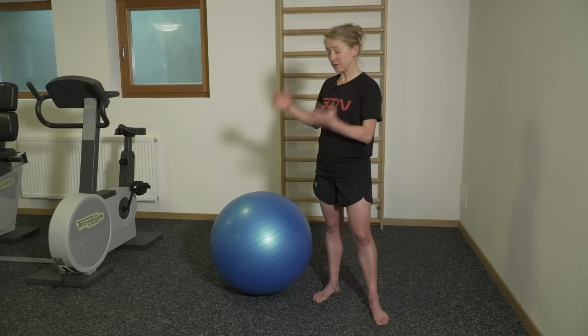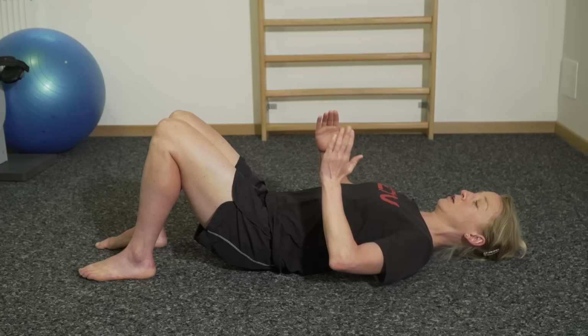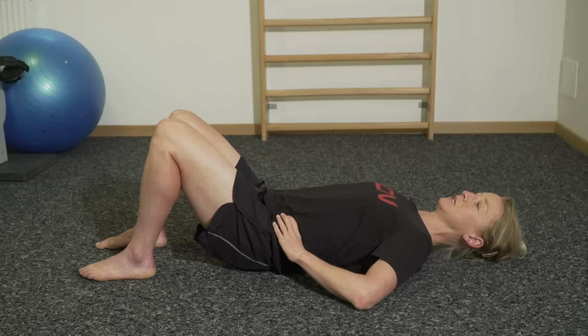So the first exercise is pretty simple and it looks really easy. You'll be familiar with this if you ever go to a yoga class. Basically, you're gonna lie on your back with your feet about 2 hand lengths in front of your bum, and you're gonna tilt your pelvis so that the small of your back is against the floor.